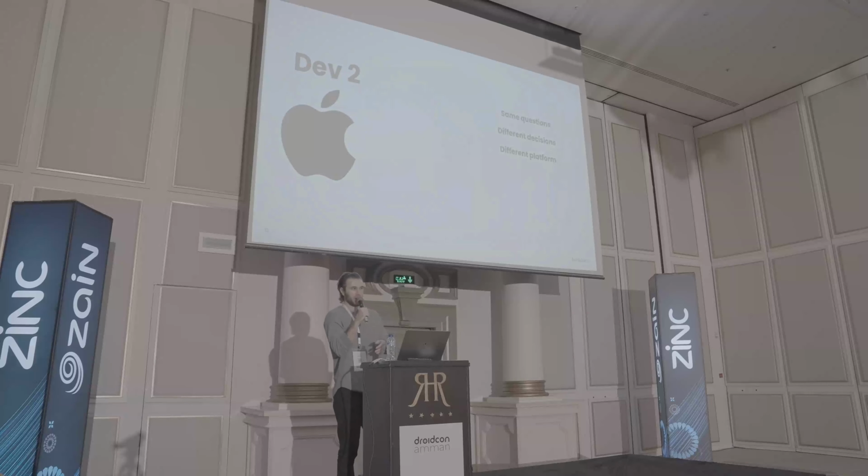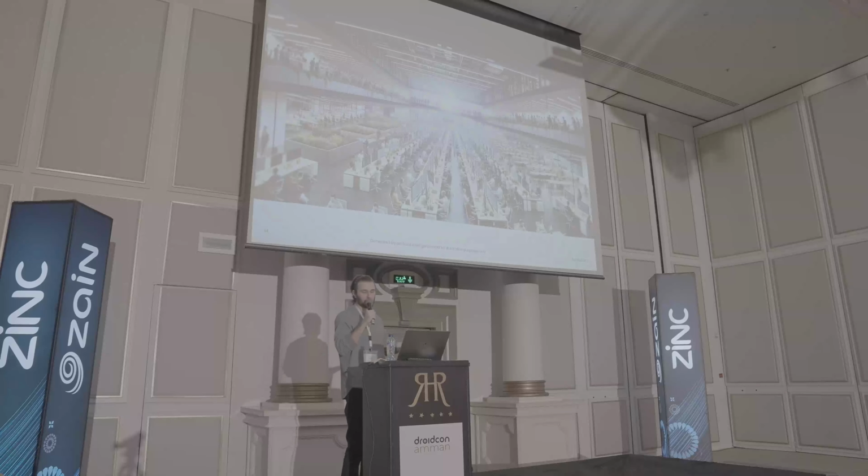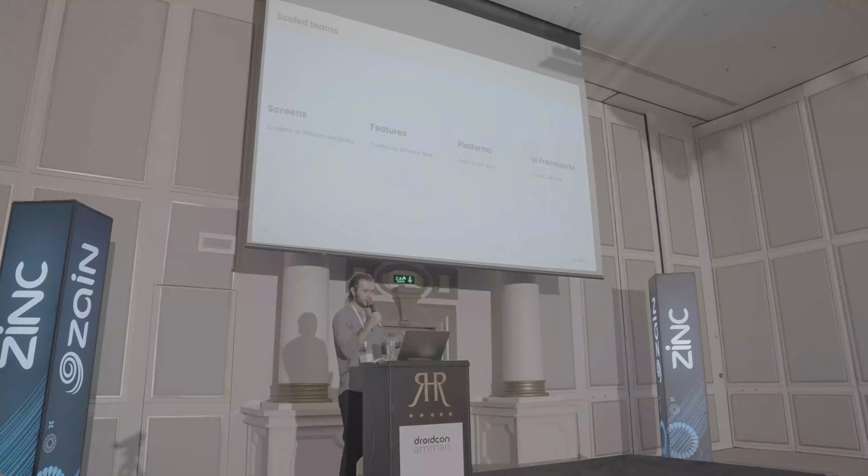And this team is quite small, so it's not a big problem, because they can always talk to each other and figure it out somehow on a smaller scale. But when you start to really scale the company to tens or hundreds of developers, a lot of people, it starts to be impossible to maintain. Because, first of all, on the design stage, different designers have different approaches for designing the screens. This means that different properties are defined in different ways. When developers implement the screens and the features, they make different decisions.